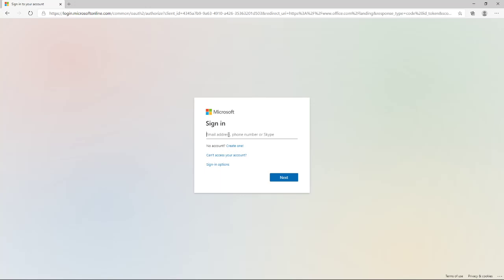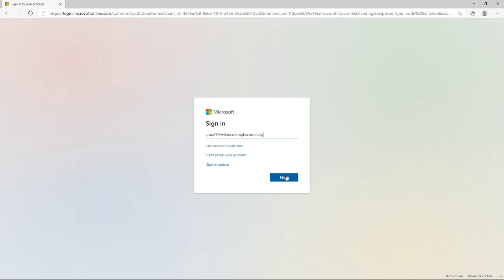Now the school email address is based upon the students' usernames in school, which they've been given and should be written in their planner if they're in one of the earlier years or are new to the school. So it's either going to be a letter followed by 3 numbers, or if they are in one of the lower years, it could be something like 20AA and then a 3-digit number. So depending on what year they're in will depend on what their username is. Just for a test, I'm going to use this now. The full email address is whatever their username is at wilnecotthighschool.org. So it's their username, so B146 or 20AA103, whatever it is, at wilnecotthighschool.org.